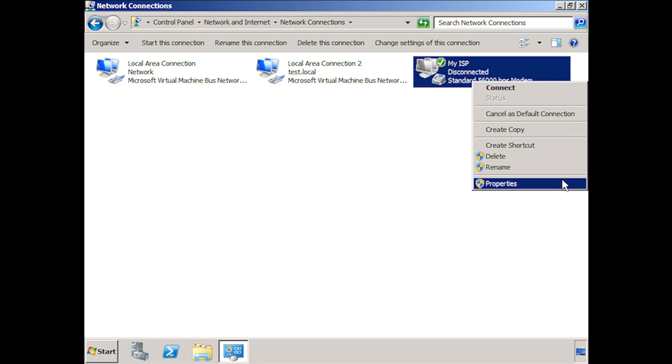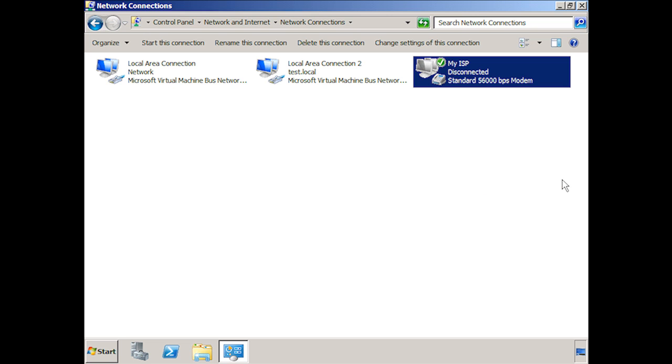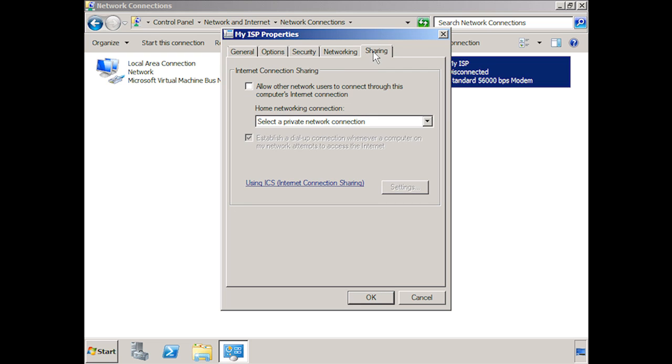To configure it, select the properties of the connection and then select the tab Sharing. On the Sharing tab, select the option Allow other network users to connect through this computer's Internet connection. Next, I need to select which adapter the other computers are connected to. In this case, it will be a local area connection. You will also notice the option Establish a dial-up connection whenever a computer on my network attempts to access the Internet. This will essentially bring up the connection automatically when one of the computers on your network requests it. ICS is now set up and will allow computers connected to the local area connection to access the Internet.